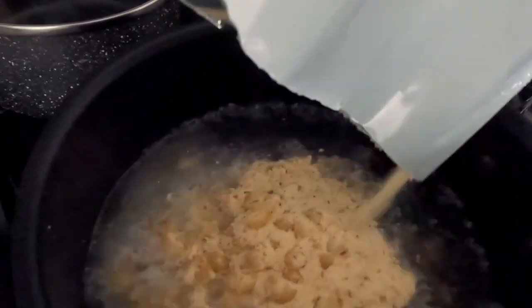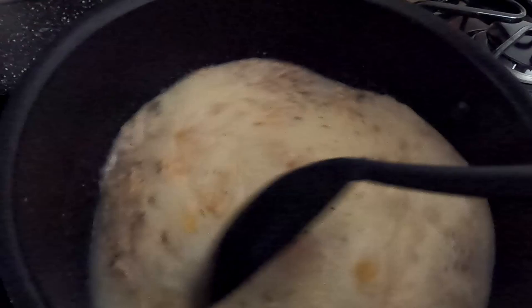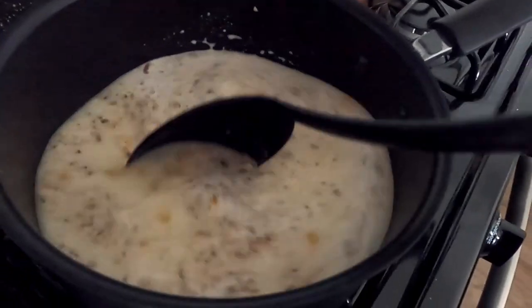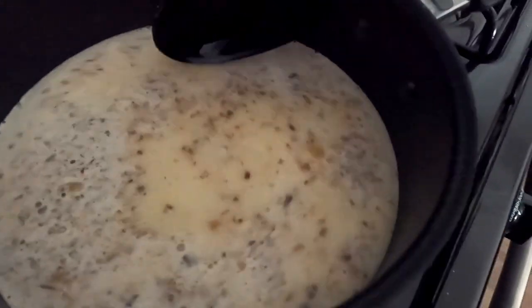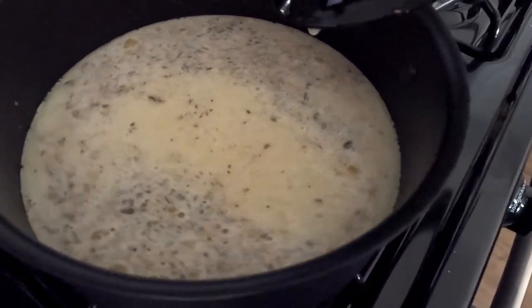All right, y'all, so my water's boiling for my mac and cheese. I'm about to pour my mac and cheese mixture in here. Make sure I get all the little sauces in there. I'm gonna stir it. This one is like a 2-2-1-1 kinda. It had the noodles with the truffle and cheese in here. So I'm going to let this cook over medium heat for 9 to 11 minutes until all the water is absorbed. Then I'm gonna start adding my cheese to it, my seasoning and stuff like that. Then I'm gonna put it in the oven. Put some more cheese until it gets thick, creamy, and we will be good to go, period.